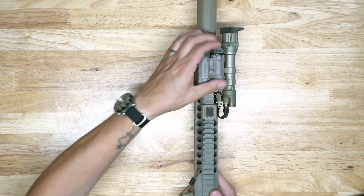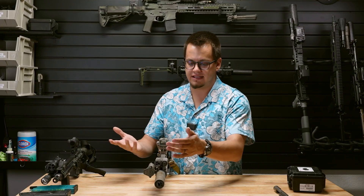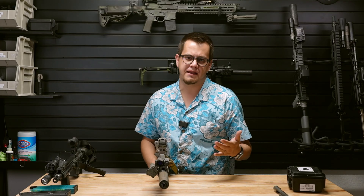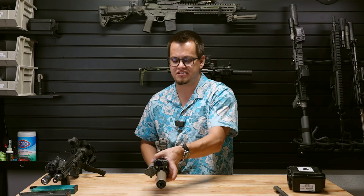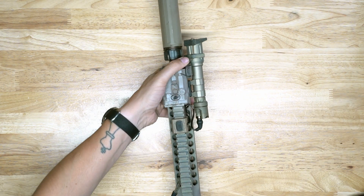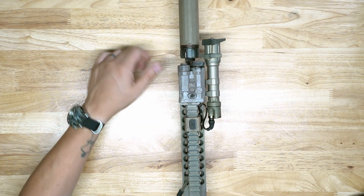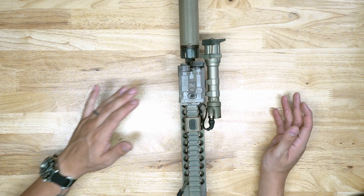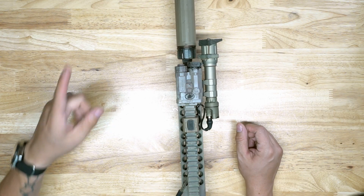The Villain Weapon Systems Diffuser actually diffuses my illuminator to have a room-width to it, consuming my entire field of view under night vision — essentially giving me a room illuminator. It's pretty easy to flip on and off, similar to the PEC-15 illuminator diffusers. It has cutouts for the laser so it won't impact your VIS or IR laser. The one thing I don't care for is having to reach up in front of a hot gun near the muzzle to actuate the flip cap. There are going to be some drawbacks with a budget laser, but the ergonomics are otherwise pretty well dialed in — except for the switches.